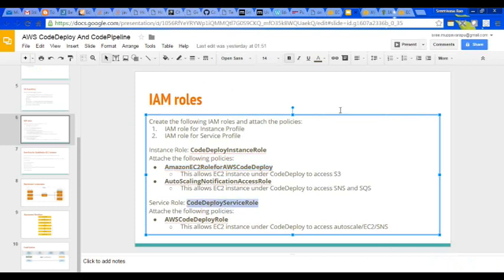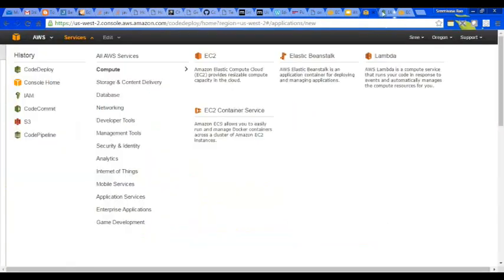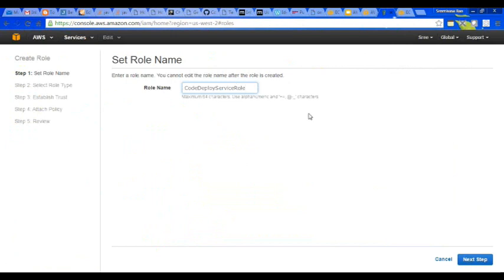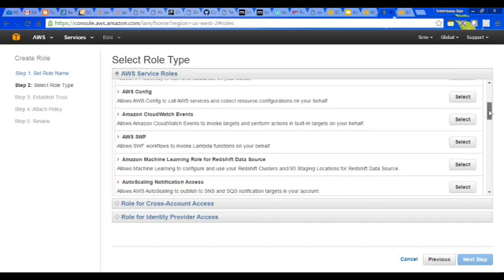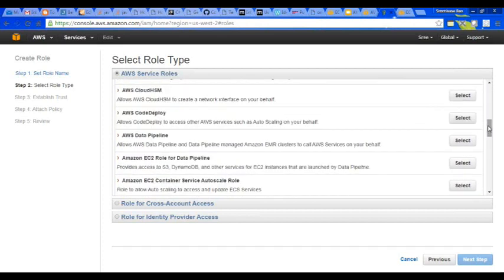For the CodeDeploy service role, we have to attach the AWS CodeDeploy role policy. If you are giving different kinds of service roles, we have to check whether that service role exists or not here. So I am going to create a CodeDeploy role.